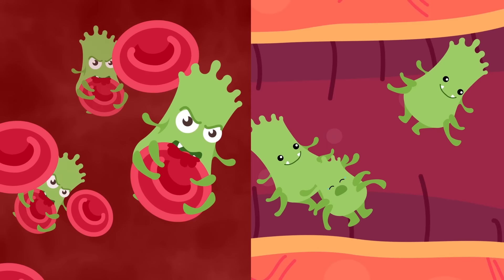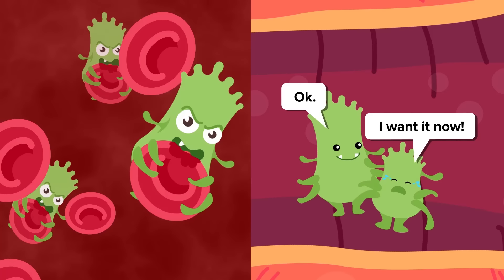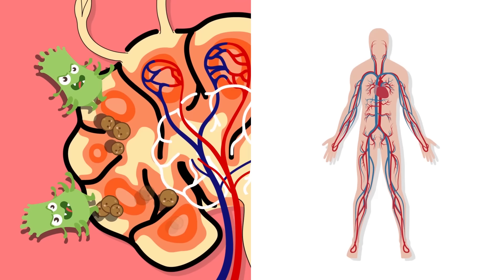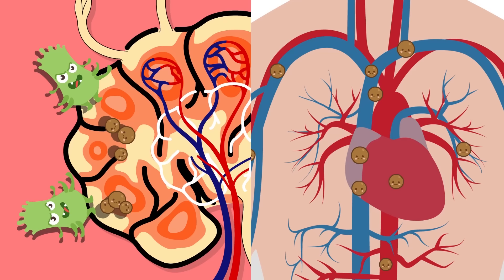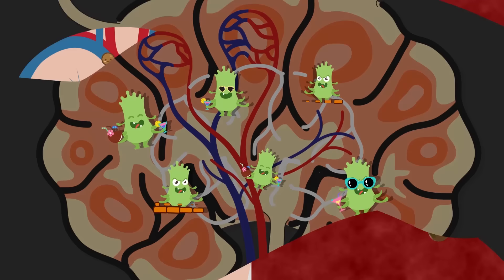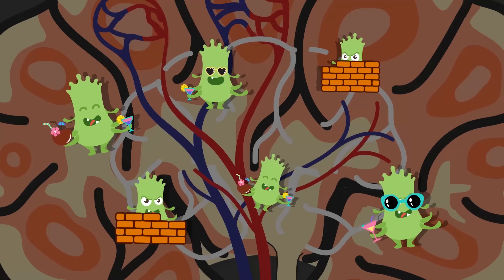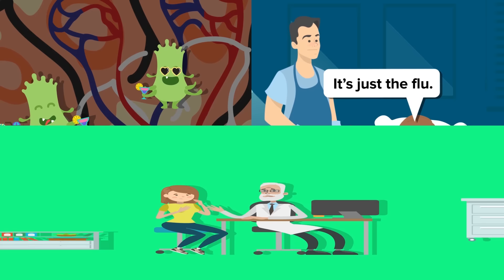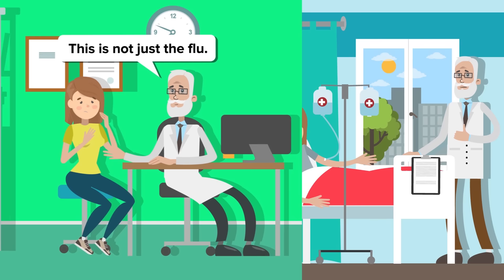For any other bacteria this would pretty much be a suicide run, but Y. pestis is basically the SEAL Team 6 of bacteria. Your body immediately tries to stop the bacteria with white blood cells, but Y. pestis responds by shooting these responding cells with an appendage that injects toxins directly inside the cell's membranes, destroying it. After overwhelming your immune system, Y. pestis needs to recover by getting a hold of some iron — and your body is chock full of it. All that precious iron in your body is wrapped up in hemoglobin and other proteins, but Y. pestis gets what it wants. Each bacteria releases a molecule called yersiniabactin, which has a very high affinity for iron. The molecules cruise through your bloodstream looking for a specific iron-rich protein called transferrin. Once found, they literally rip the iron away from the protein, destroying it in the process, and bringing it back to Y. pestis. The plague is now happily making your lymph nodes its new home and replicating out of control thanks to a rich supply of iron. With modern medicine, the plague can be cured in over 90% of cases if caught early.